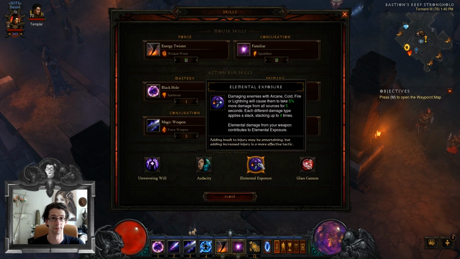Elemental Exposure, of course, because we're going to throw out all the elements we have: Fire, Lightning, Arcane, Cold, even Poison, even physical bleed damage. Not that it really counts, but still, this just increases the amount of damage done to your mobs. And since we're going to do a lot of AoE as well, the Elemental Exposure is instantly applied to all of the mobs in a very small area. Very nice.